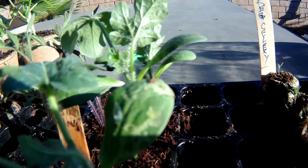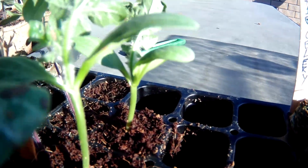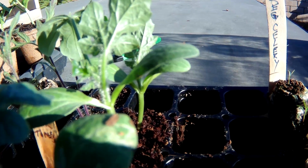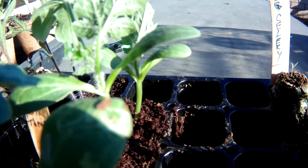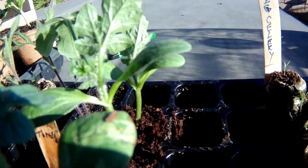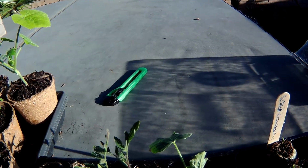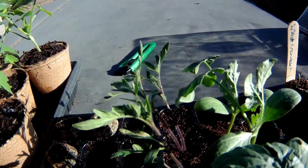I got two of them planted out front. I had three planted out front here, but one kind of died off. It got a little stressed in the super heat. I mean, they take the heat and they love the heat, these ancient watermelons, but we had a scorcher of a day a couple weeks back, and yeah, it killed off a few things, like that one lonely cabbage plant you saw.